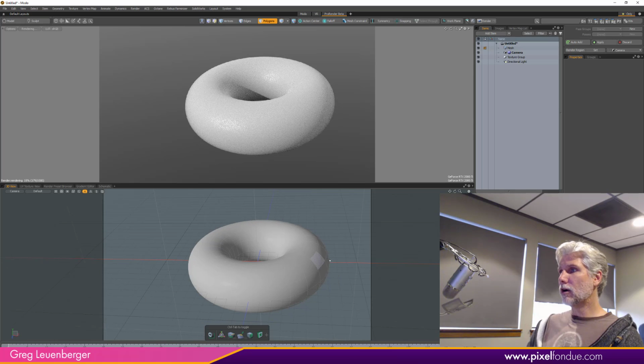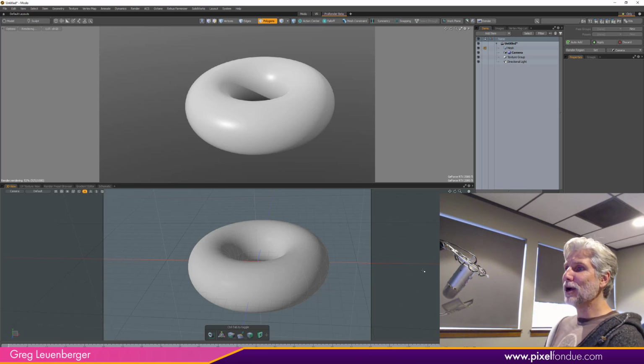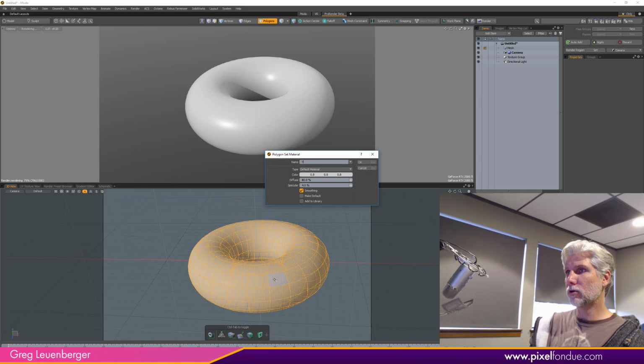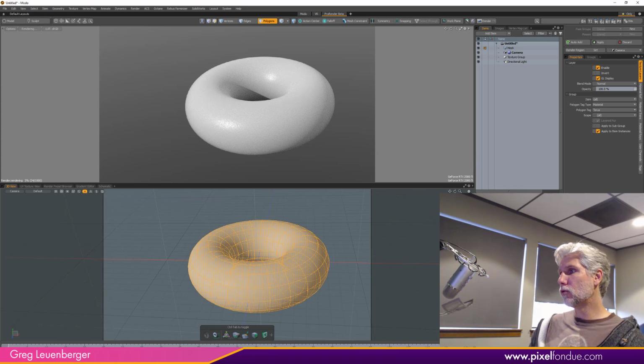And it's also working with NVIDIA hardware. I've got a couple of GeForces in here you can see, and even though this is an ATI renderer, it's an AMD renderer, I guess, it works fine with the NVIDIA hardware, which is great. And you just work with it like you would with MODO normally.